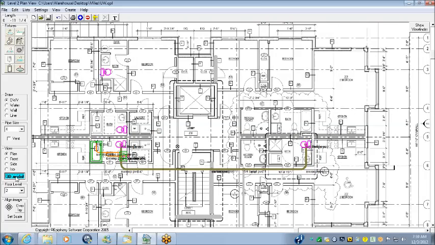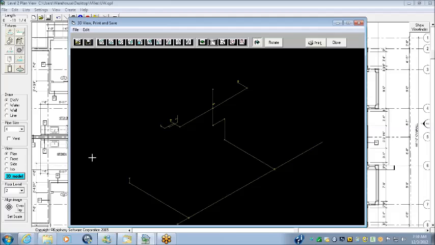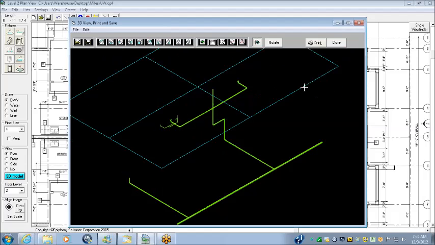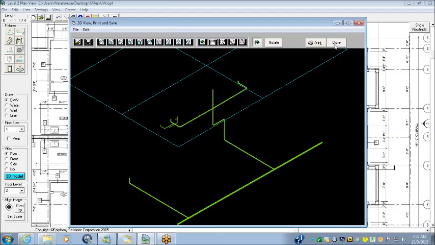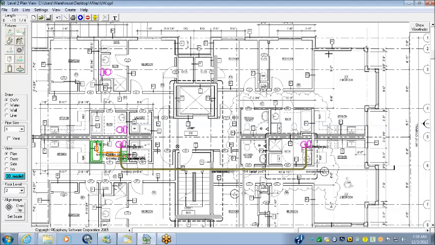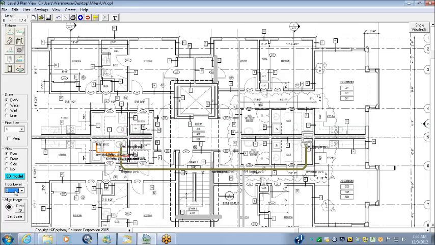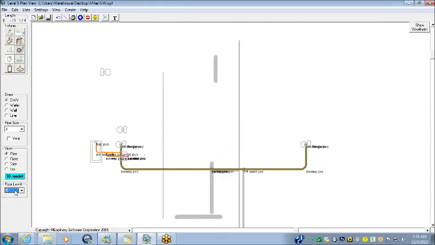So you can see how making connections to a 6-inch branch is done, and how to bring a stack up, add branches off of the stack, so on and so forth. And we'll just do the same for subsequent floors.